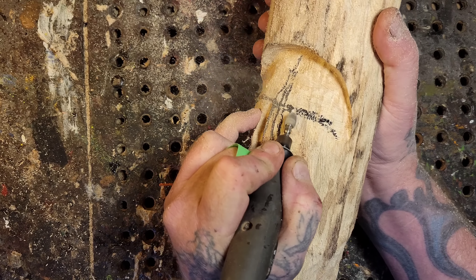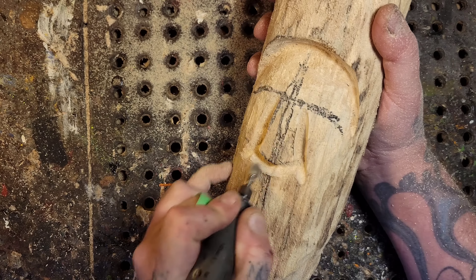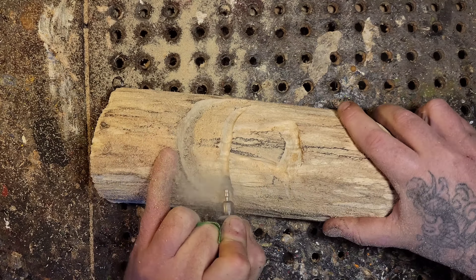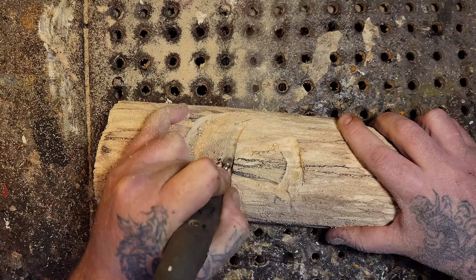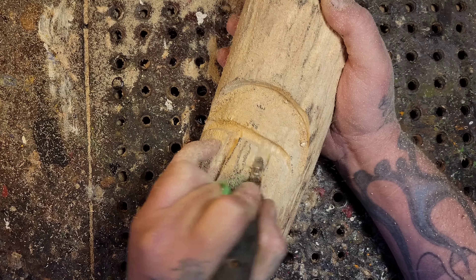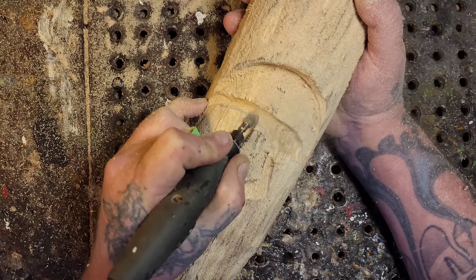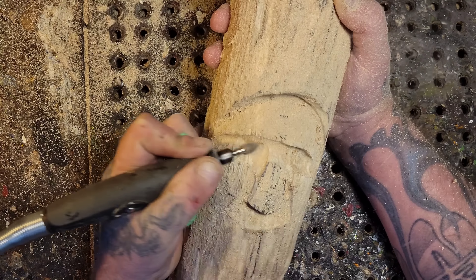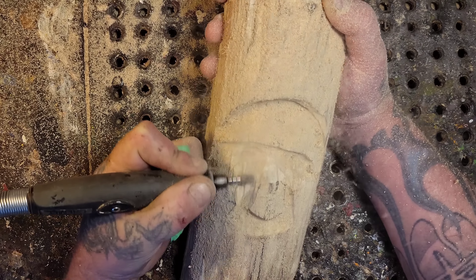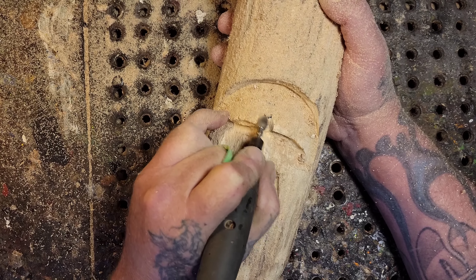Just carving on the lines. For the beginners, the nicer you put on the lines the nicer you're going to get as a template for what to carve. Shaping is a totally different story - just look from side to side of the face. There I'm cutting the eyes in - besides the bridge of the nose, I left that and take the bridge of the nose down, take below the eyebrows lower than the eyebrows. This is actually harder than hard basswood come to think of it.